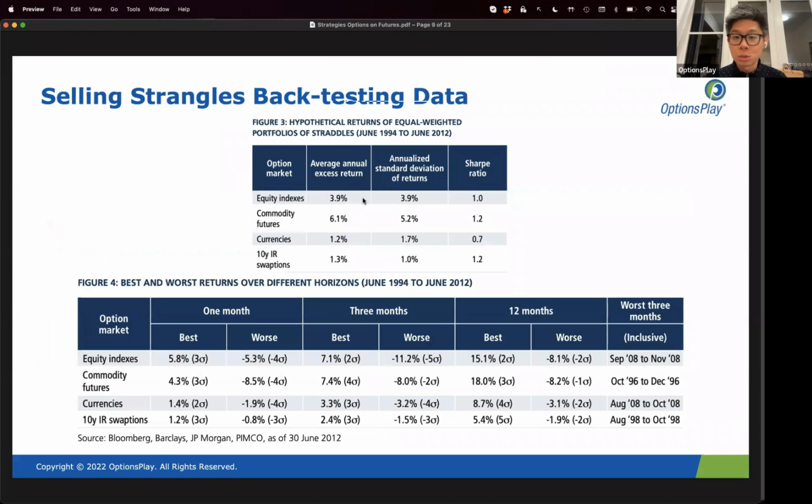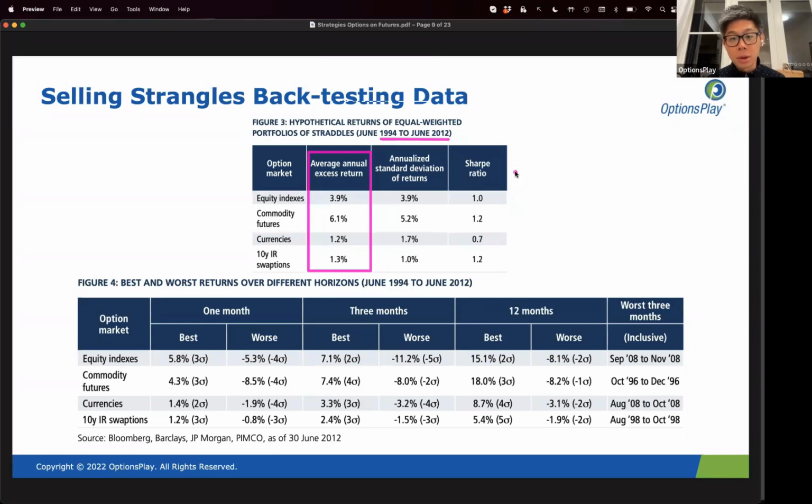Okay, so here is some of the backtesting data. This is a continuous short strangle strategy on different asset classes. This is not taking into account any form of directional view of the market. This is not taking into account any form of picking the ideal times to sell strangles, meaning when volatility is high. This is just continuously selling strangles, month after month, regardless of market direction or volatility environment. And even with that, you see that you have positive return across all asset classes. And this is over about a 27-year time span, from 1994 to 2021.